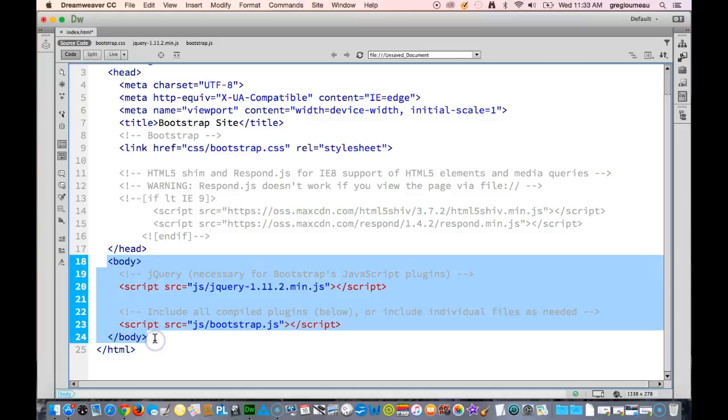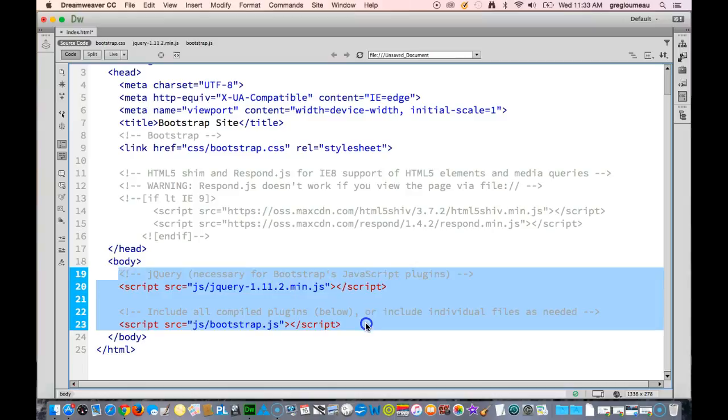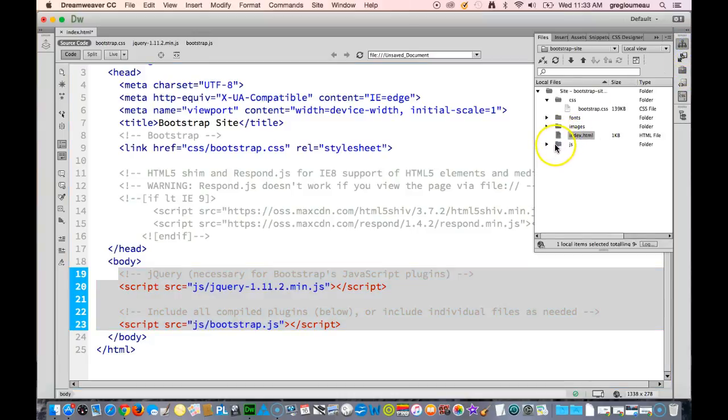Once again, the body is like the meat and potatoes of the term paper. That's the content. So everything that shows up on your website is between the begin body tag and the end body tag. That's the only content that people see. It's what you call the front end of the website. Now all we have in here right now are a couple of links to JavaScript files, these JavaScript files in particular. Once again, they link to a folder here in the main directory called JS, JavaScript, and then those are the files.